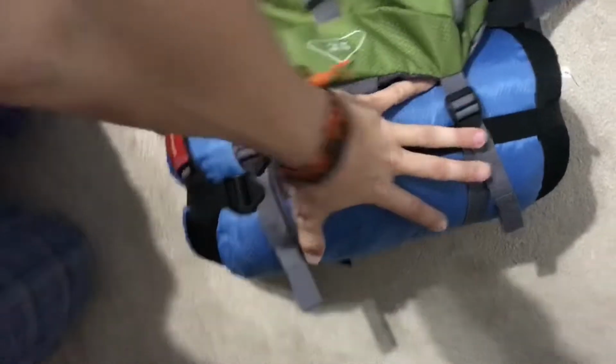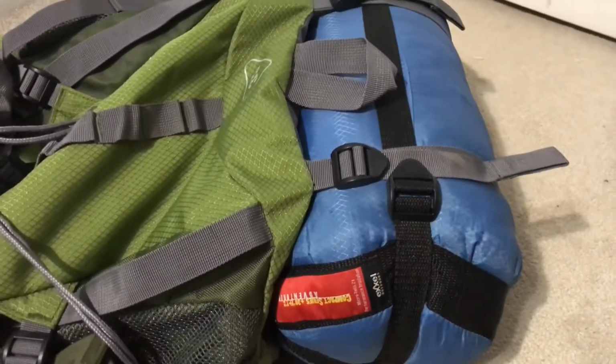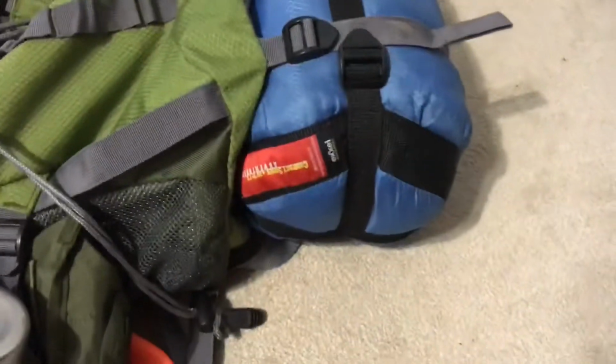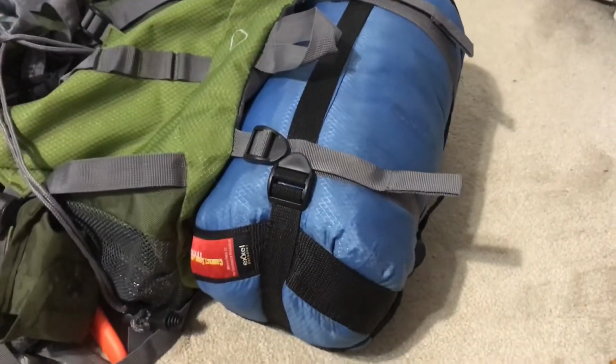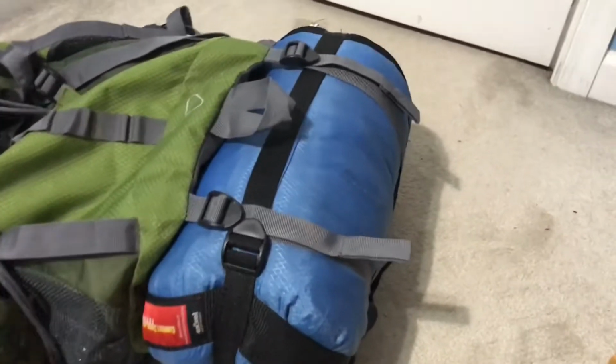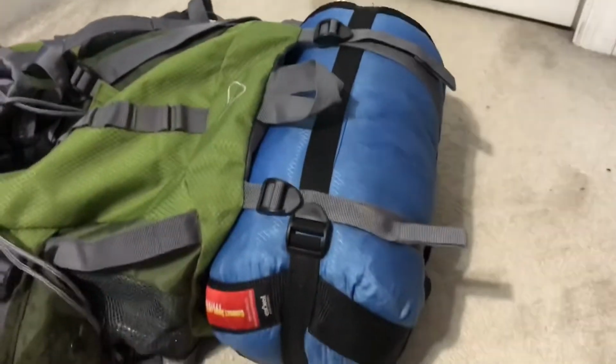Attached to the bag at the bottom here, which you probably saw, is my sleeping bag. The sleeping bag is a XL compact series. It is really nice. It has a blue tint to it. I believe the interior is yellow, which I don't really care about. I tend to go with my classic forest green and blaze orange combo, but the blue works. I like it a lot.